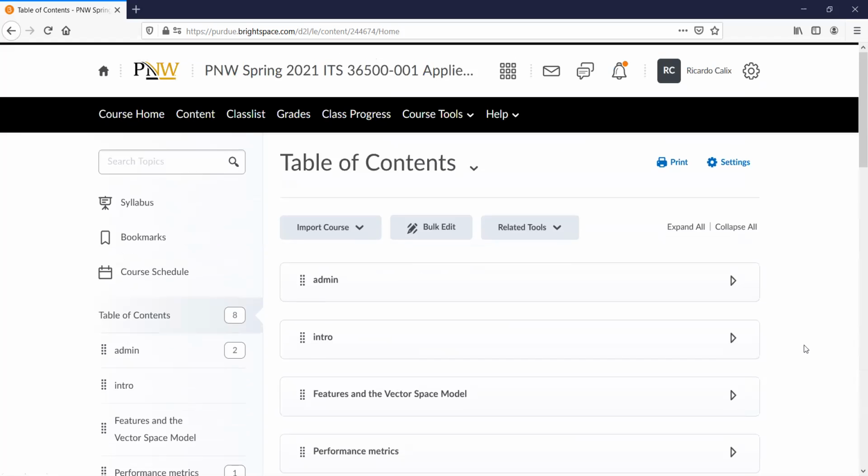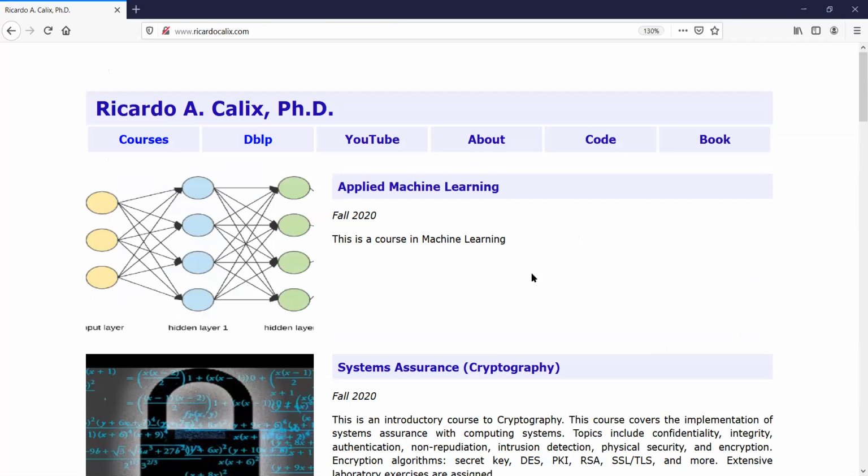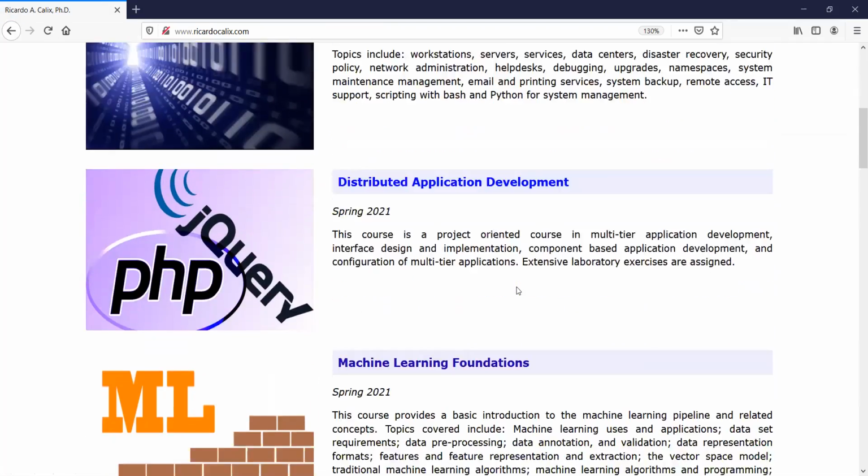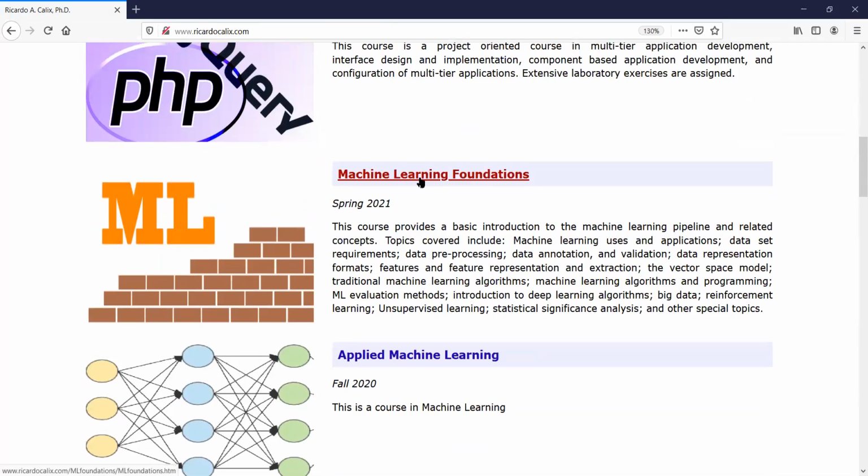All right, so I think that's pretty much it as far as administrative things, the syllabus, just where everything is. Hopefully we'll get Scholar, and once I have Scholar's information, I will add it to my website here. It'll be under Machine Learning Foundations, of course.